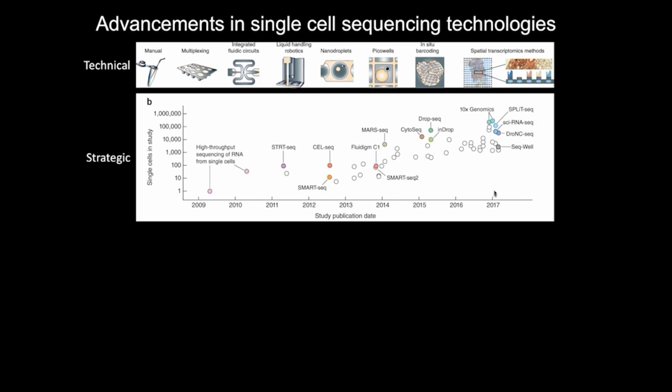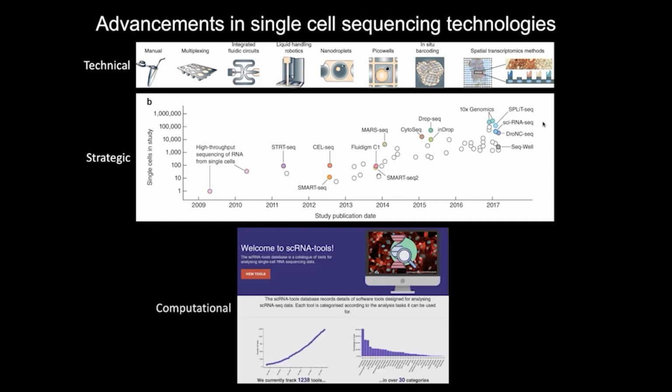You can see that this only goes to 2017, where the advent of 10x Genomics has really helped commercialize the ability for labs such as mine to do single-cell sequencing. Now, if you extend this out to 2023, there are many papers that are published that sequence millions of cells in their particular brain region or other organ. So the power of this technique has only grown.